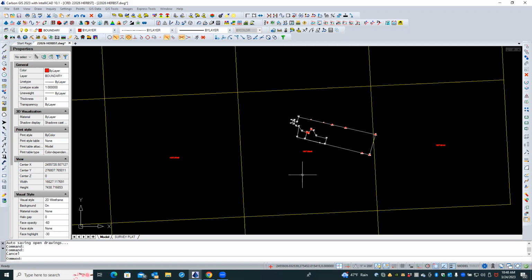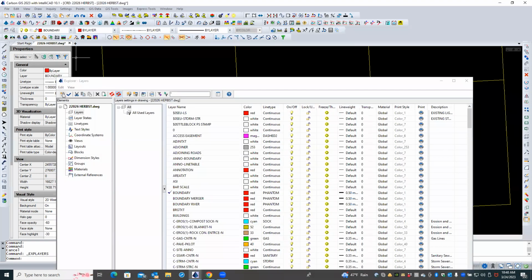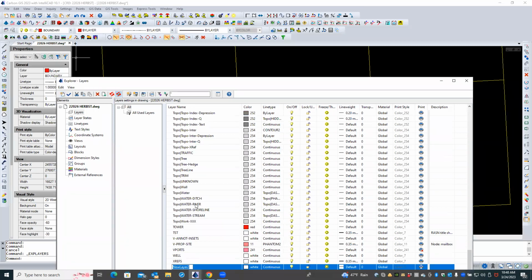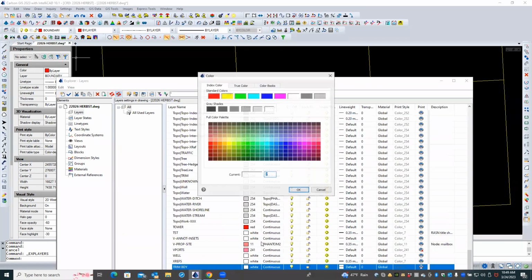So let's go to a new layer and go ahead and create a layer called trim boundary or cut boundary or whatever you want to call it. Yeah, trim BDY would be fine. And I would give it a specific color, like maybe one of the blues or something, so you can see it more easily.